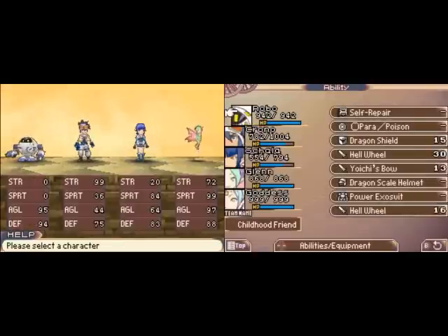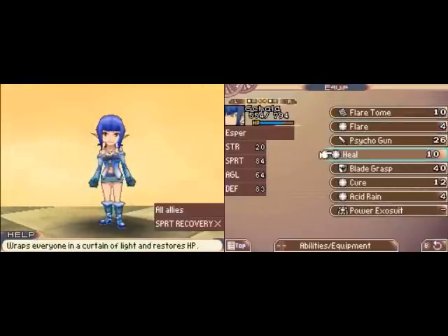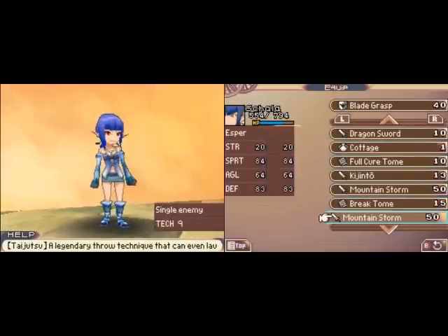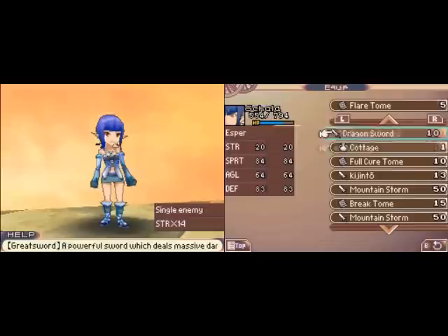So as you can see, I got another Hell Wheel, and I used it a little bit. Got Robo's agility up to 95. I also got Chrono's strength up to 99. And Shala's spirit up to 84, her agility up to 64. And her defense is now up to 83 because I got a Blade Grasp, and I was using it the whole time.